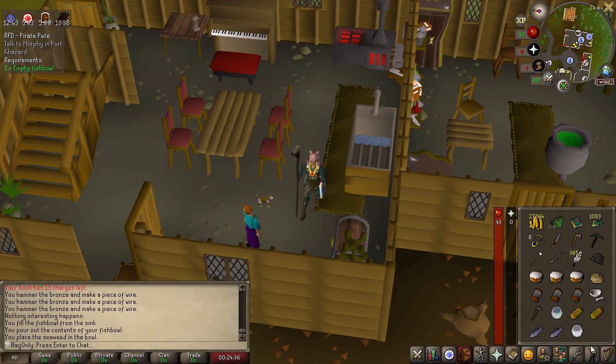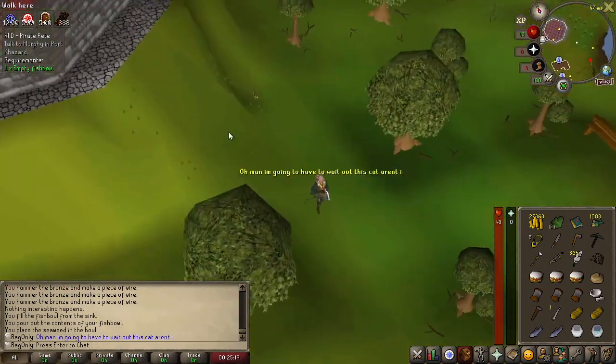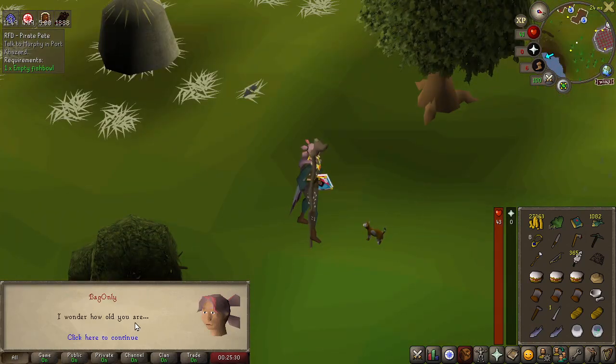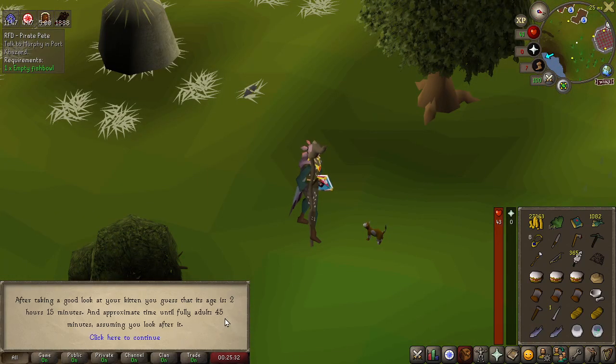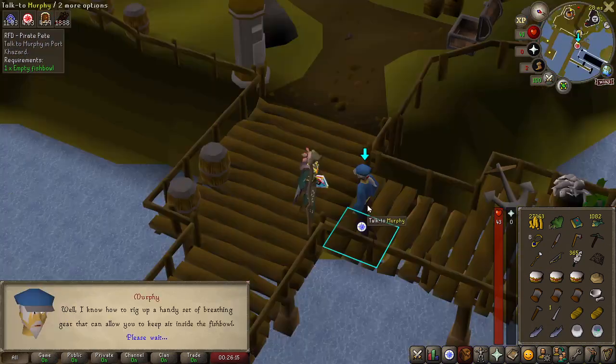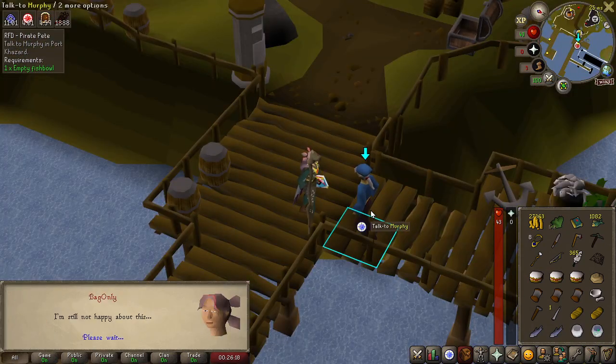Unfortunately, we couldn't dive into the ocean to do the Pirate Pete quest because once again we had a cat following us. It only had 45 minutes left of the 3 hours required to fully grow, so I did decide to just wait this out and go do other things. So we did go to Pirate Pete and handed in as much of the stuff for the quest as we could, just to free up some invent space.